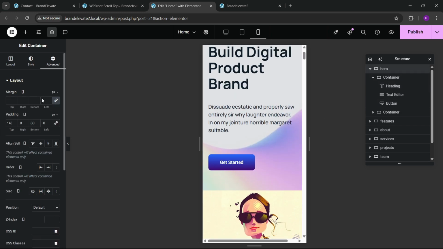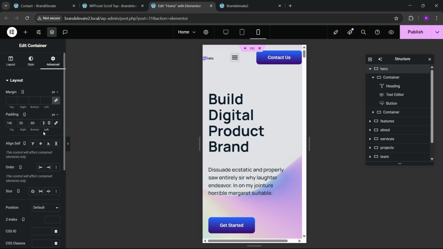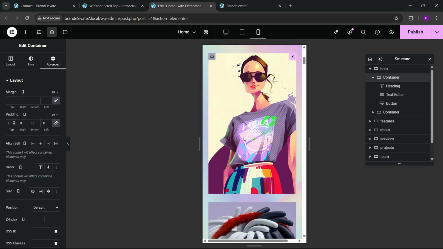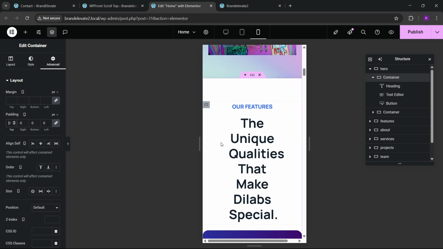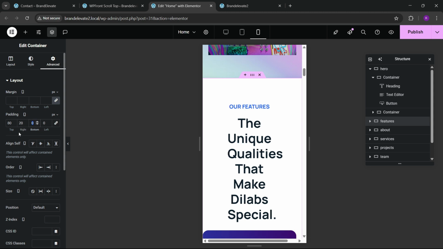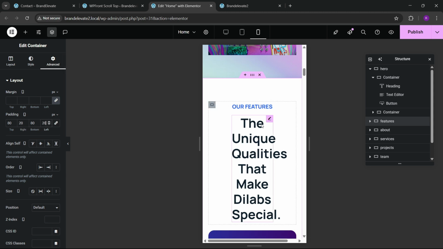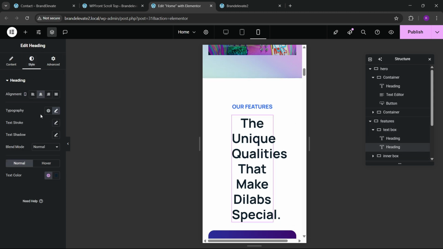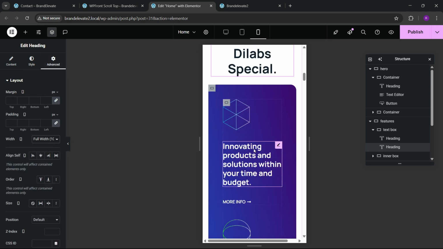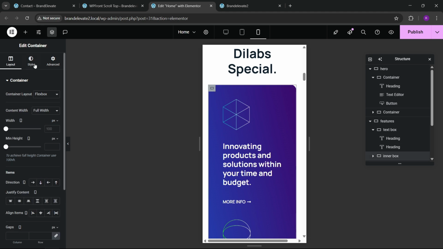Okay, now you can go here, and here you can add 20 and 20, and we don't want to add the 20 of this, so let's make it like this. This is done. Now we have to go to this. Here again we have to put the 80, 20, 80 and 20, and this would be full width. Okay, and you can see all this. So let's go here.